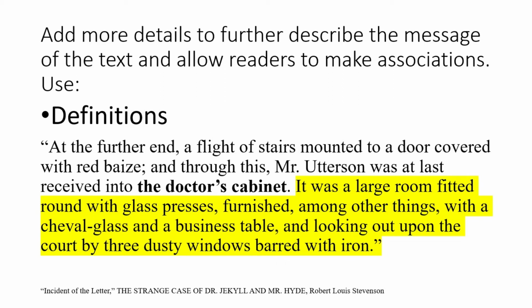We're not really sure here. He could have gone into more definition on the table for sure. And looking out upon the court by 3 dusty windows barred with iron. So you see, this isn't just a small cabinet or cupboard, but this cabinet is actually his office. Had Stevenson not added that further definition, the reader might have been left thinking that these two guys got into a kitchen type cupboard together and all this other stuff was not even mentioned, so you wouldn't even have known that they were having a meeting here.